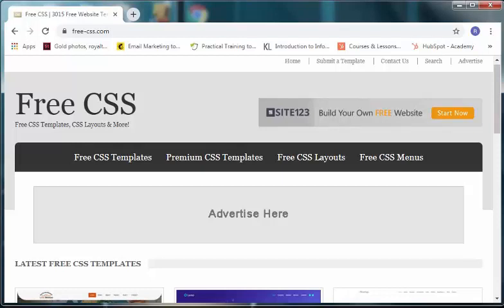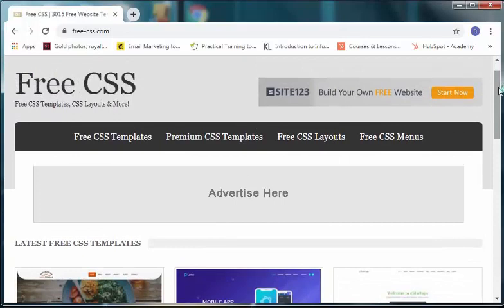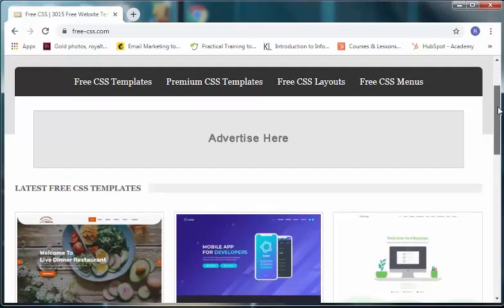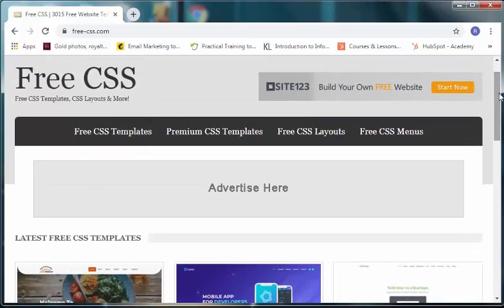Now, for the purpose of this training, like I told you, we'll be making use of a particular template. That's why we call it a site. For a site, you need to get a structure or a layout. And thank God for this site. To make things easier, not to disturb our head about coding, they've made some templates for us, which we'll just make use of to give us the desired result of our website.